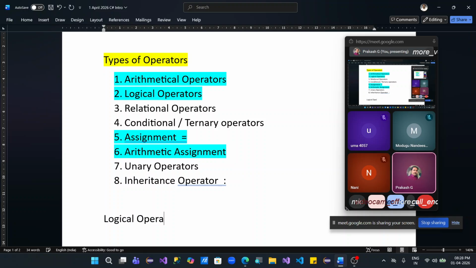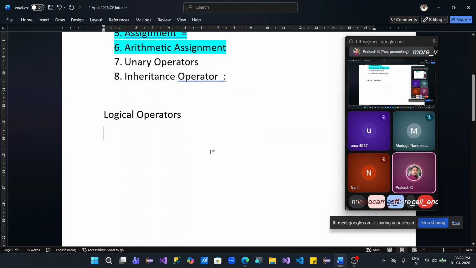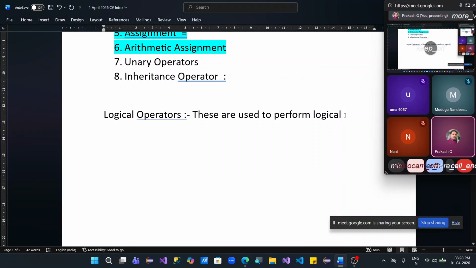Logical operators are used to perform logical operations. So what do logical operations mean? They will result in a boolean expression.